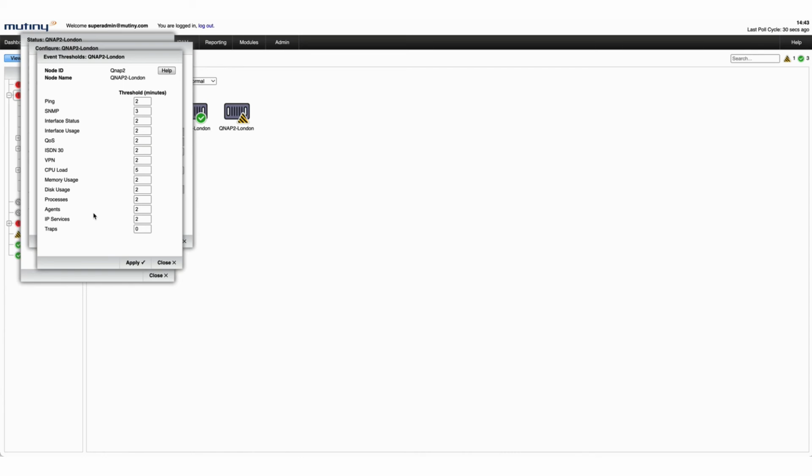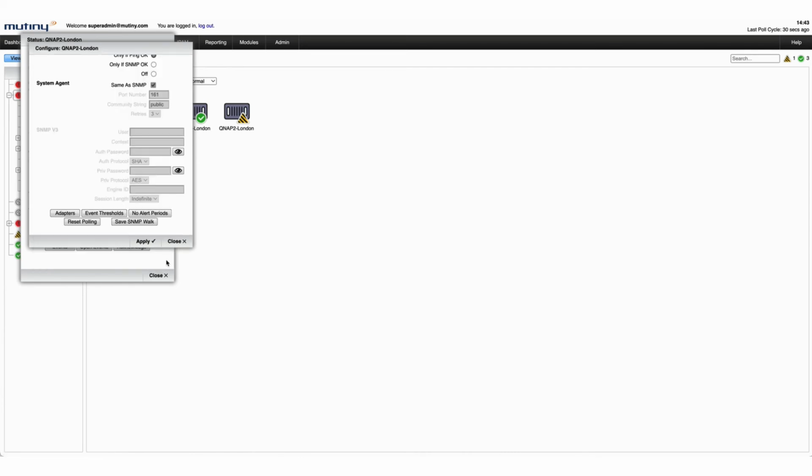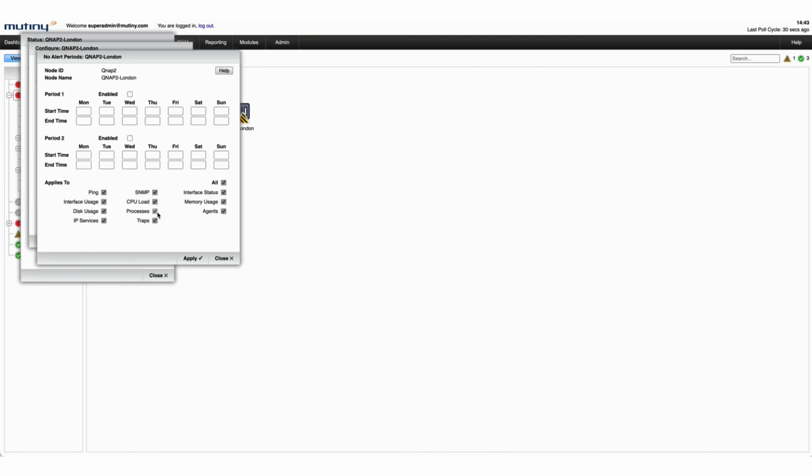Time-based no alert periods can also be set to avoid alerts being sent during regular activity, like weekly backups. This helps to remove unwanted transient events from cluttering your inbox and watering down the effectiveness of the alerting. We try hard to only alert you when the problem is confirmed.